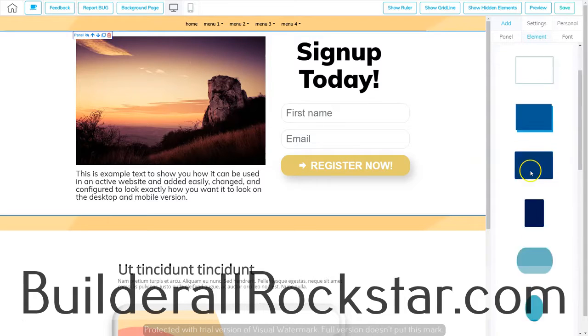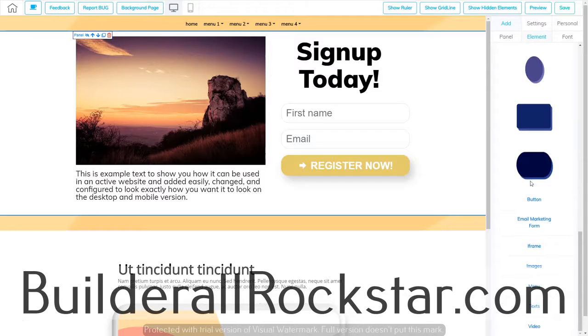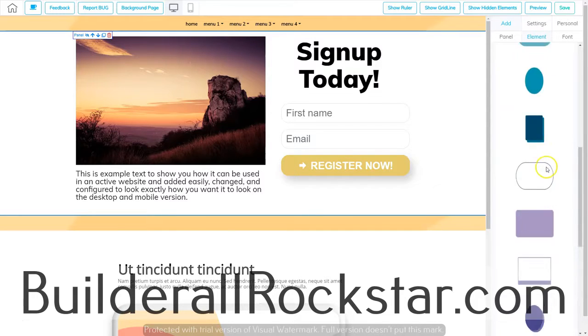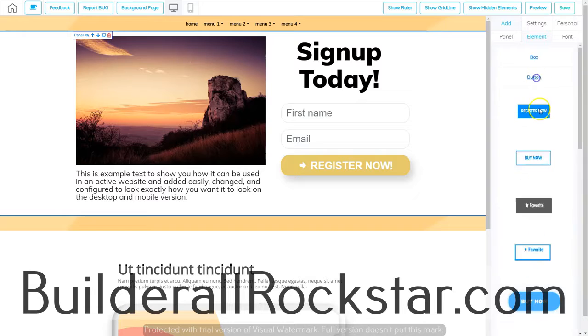And as you can see, we've got a lot of different boxes with a lot of different shapes, colors, and sizes. All of these are very editable, meaning once you pull it into your website, you have a lot of capability to change the colors, change the design, add shadows, rounded corners, all kinds of exciting stuff to make it look exactly like you want it to look. So let's go ahead and close the box area and we'll look at buttons.